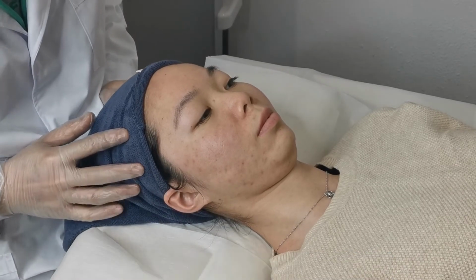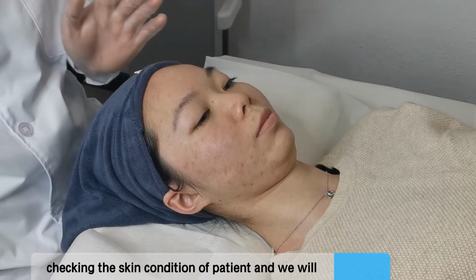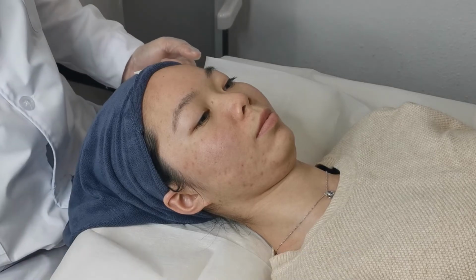So after checking the skin condition of our patient, we will turn on the machine and set the parameters.